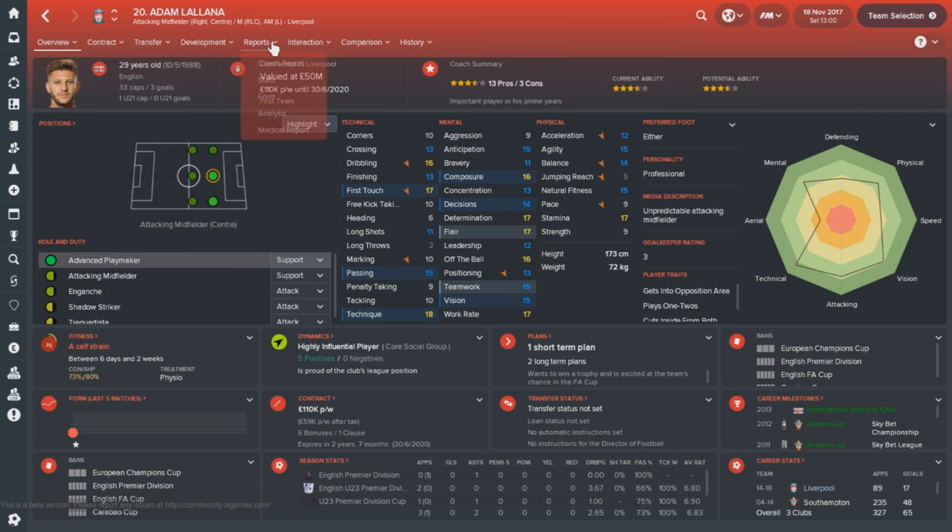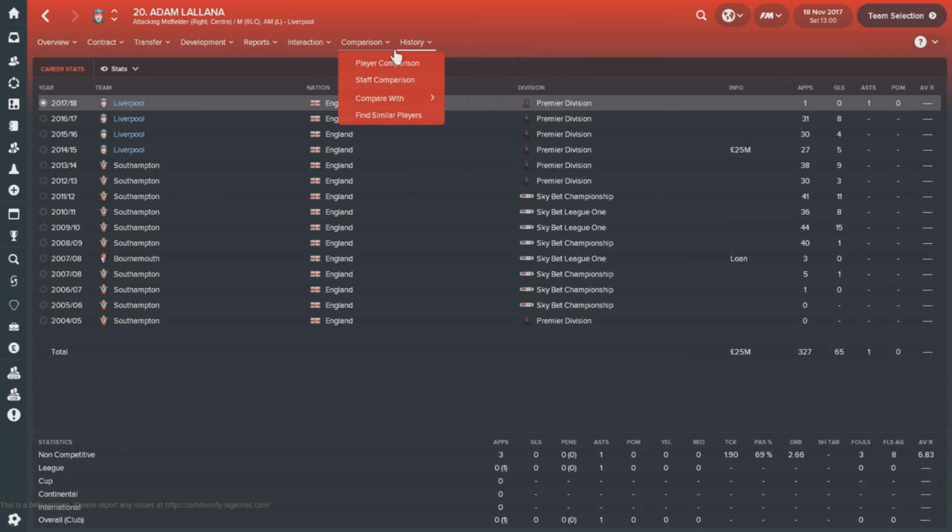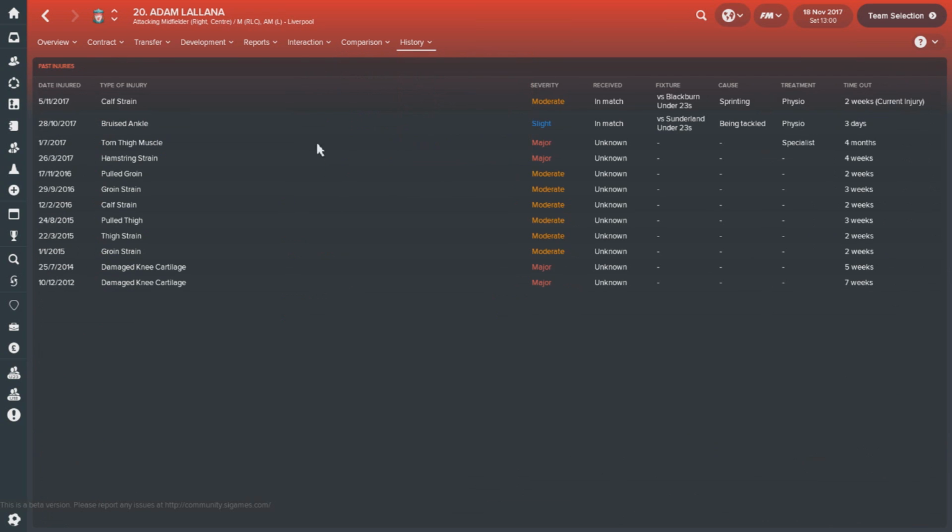I'm looking at Lallana now at age 29, wondering if with his injury proneness it might be worth trying to cash in on him whilst I can. Obviously the issue I'm going to have is he's not played that many games yet. If we look at his injury history, obviously calf strain at the moment, had a bruised ankle before that. If we look here, he tore his thigh muscle, which was the initial injury at the start of the year.